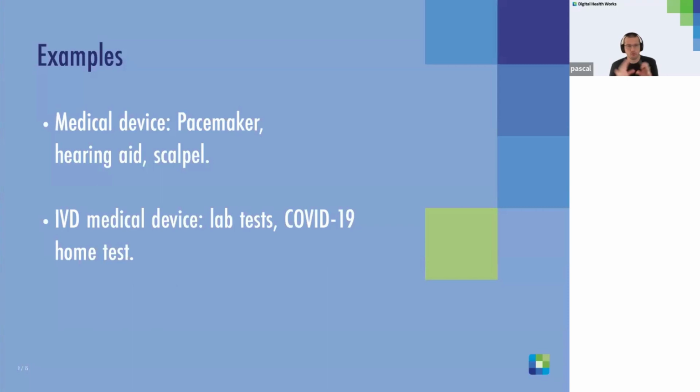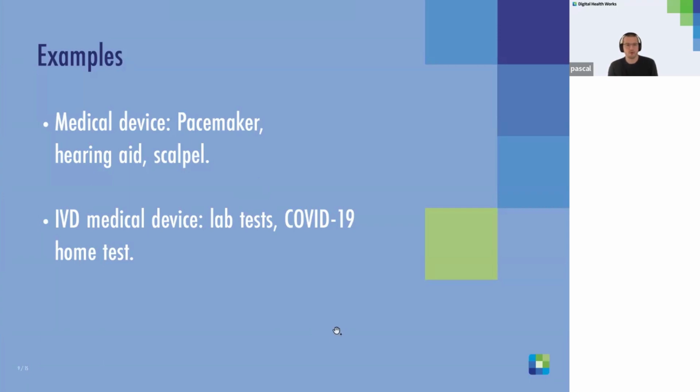The traditional differentiation is mostly that IVD, in vitro diagnostic, means any specimen that was taken out of the human body and is being diagnosed outside of the human body, meaning in vitro, in comparison to in vivo. So you take a specimen, you examine it, and whatever device you use for that is an IVD medical device. Now you may wonder why we even talk about it if the difference is so easy. Well, it's easy as long as you stay with more traditional devices.